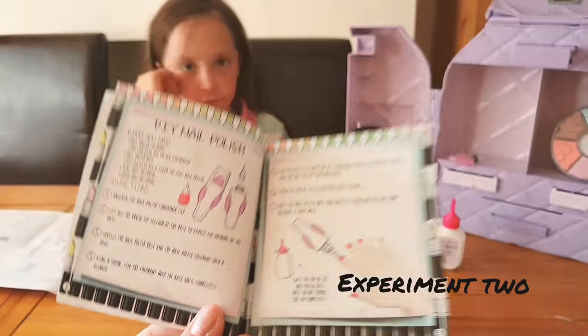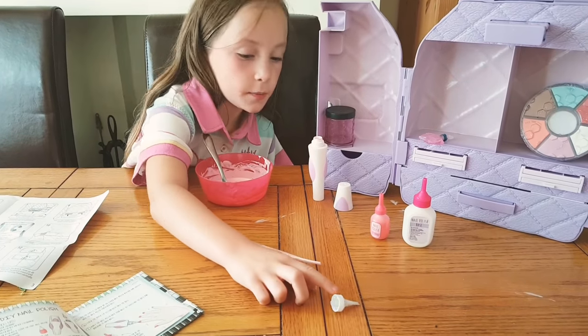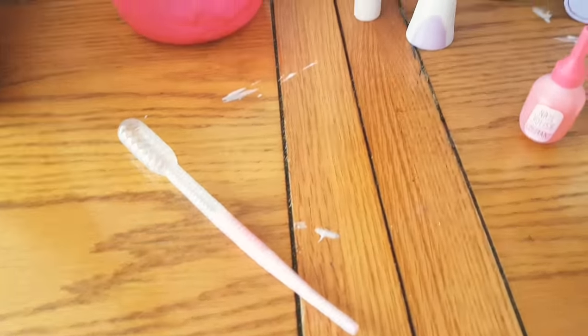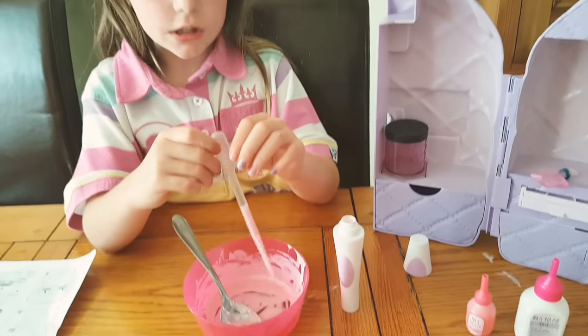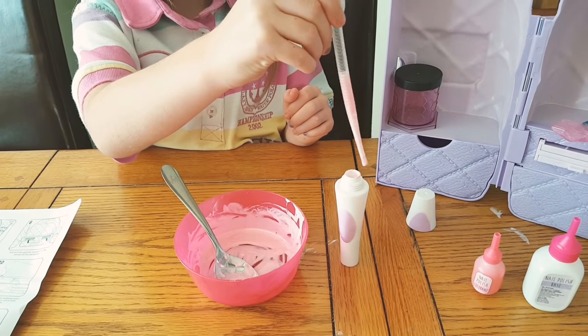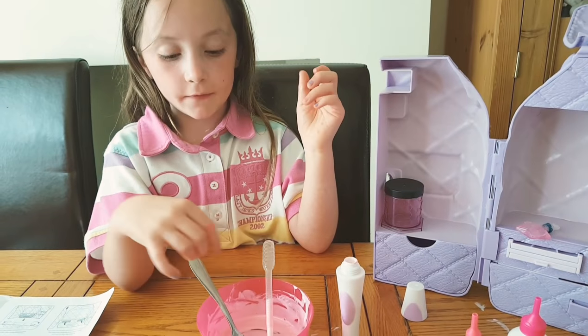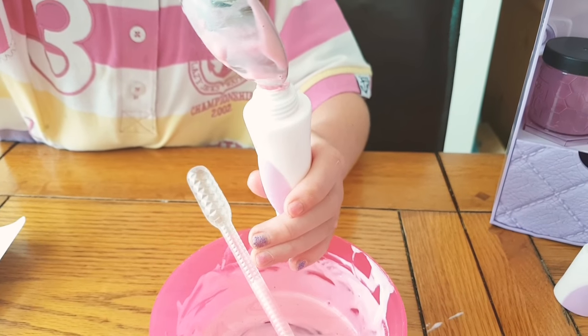That's all the stuff. You put the cap on when you're finished, put the lid on, shake it up, and then just use it. I don't like using the pipette because it doesn't work — it just doesn't do anything. The nail polish just gets stuck in it. I'd rather use a screen than a pipette. Way easier.